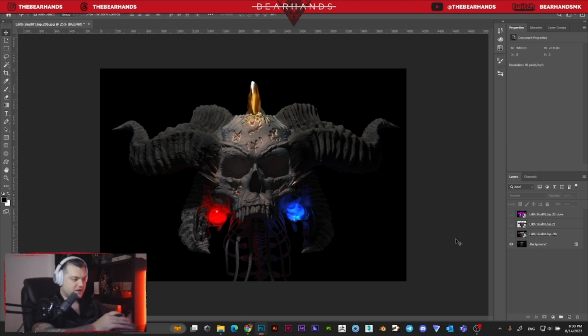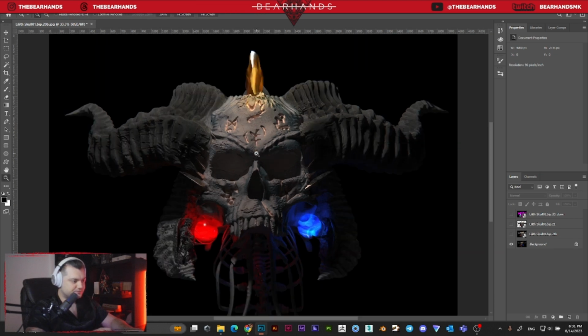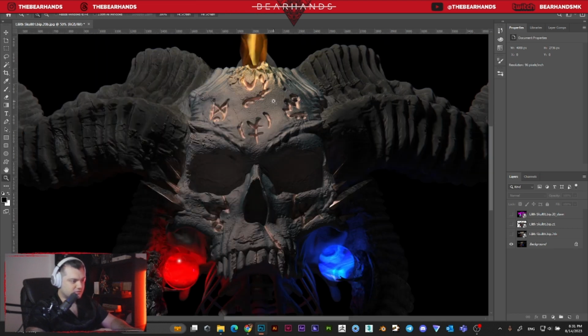I didn't like the way it came out. The textures felt kind of flat. The lighting was a bit too dark on this right horn. I felt like you don't really see that little statue too much. And I didn't really like the way the texture came out on the skull itself, because there's a lot of detail that's in the model already, and this shader made it feel quite matte, which is not what I wanted to go for.